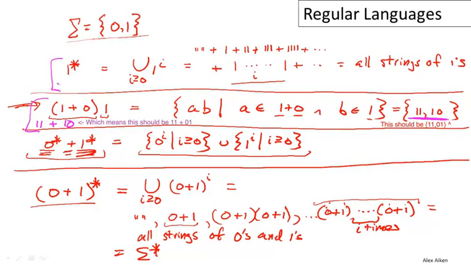Similarly with 1 star, I could write this as 1 star plus 1, because this wouldn't change anything. Adding in the single string 1 wouldn't change anything since 1 is already included in 1 star. This might be kind of a silly way to write that set, but it doesn't matter. It has a meaning, and it means exactly the same thing as 1 star. And the point, again, is that there's more than one way to write down the same set. You can write multiple regular expressions that denote the same set.